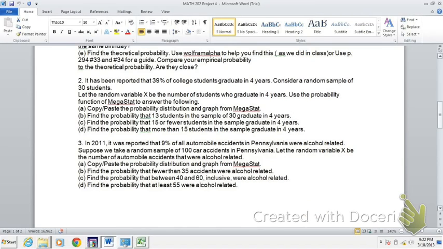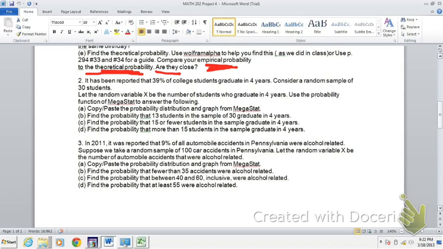In part E, it says, use Wolfram Alpha to find this theoretical probability, and compare your empirical probability to the theoretical probability. Are they close? That's exactly what I meant. The empirical probability is what you got from your repeated experimentation, and the theoretical probability is what you got from Wolfram Alpha, or from crunching out the formula like we did in class.